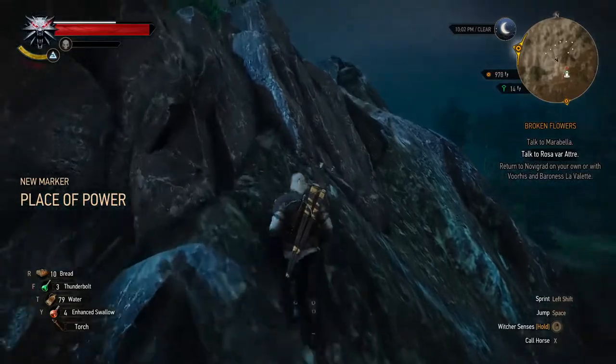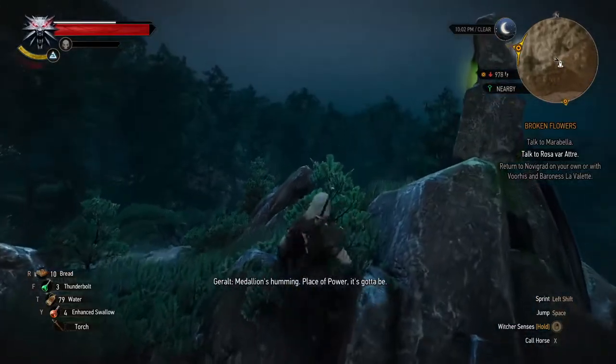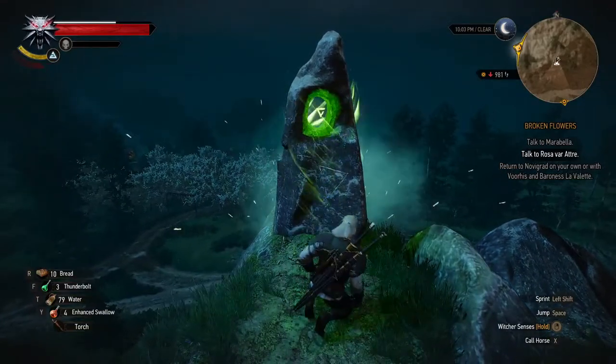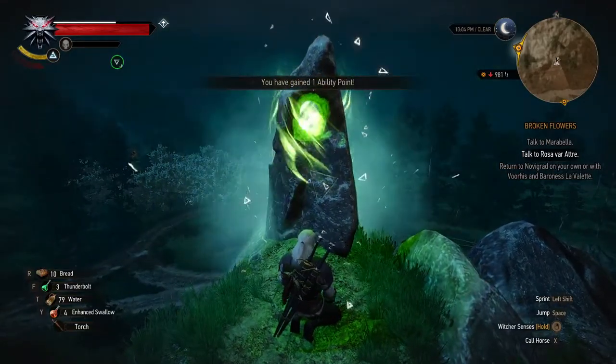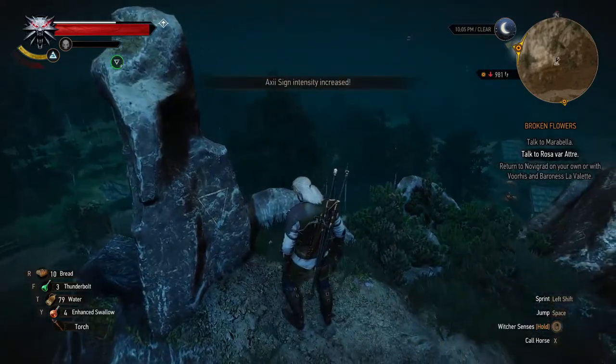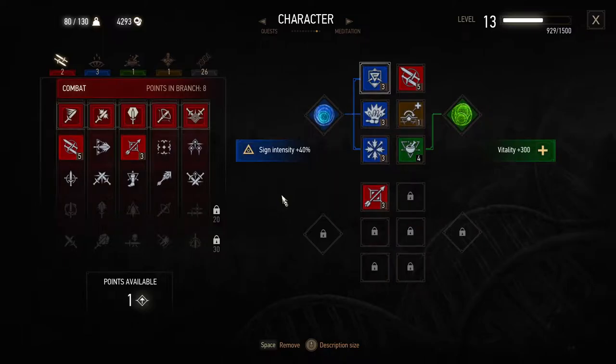Oh, okay. That's a place of power. That was definitely worth it. Place of power. It's gotta be. Oh, yeah. Woohoo! One ability point there. Let's get that. Oh, I guess we'll finish that one out.